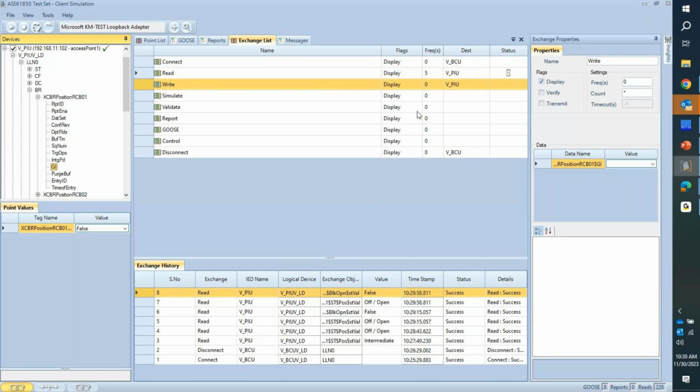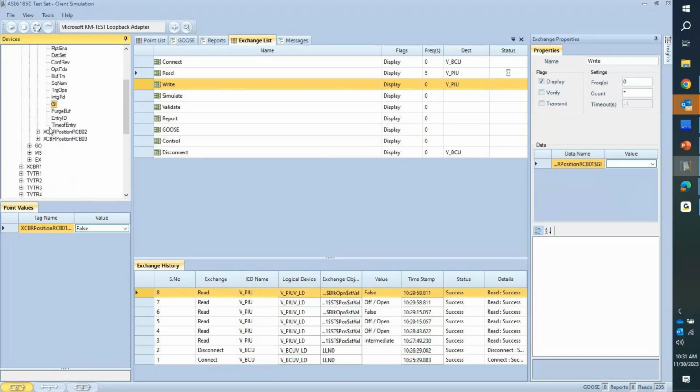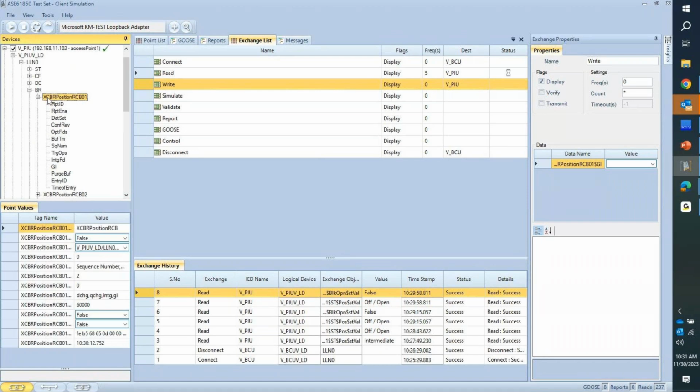This is an on-demand integrity report. So in order to retrieve or issue a GI and get a proper response, I have to enable the reports on the server side. So for that, I need to go to my reports, my report control block, and then I need to drag that to my reports.